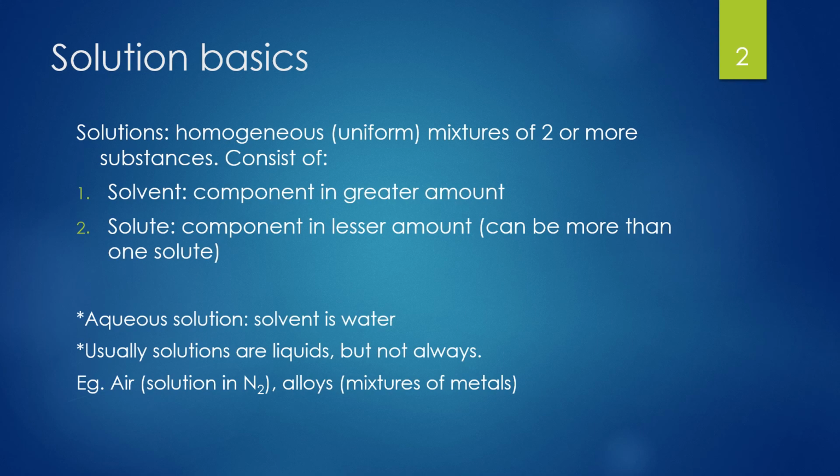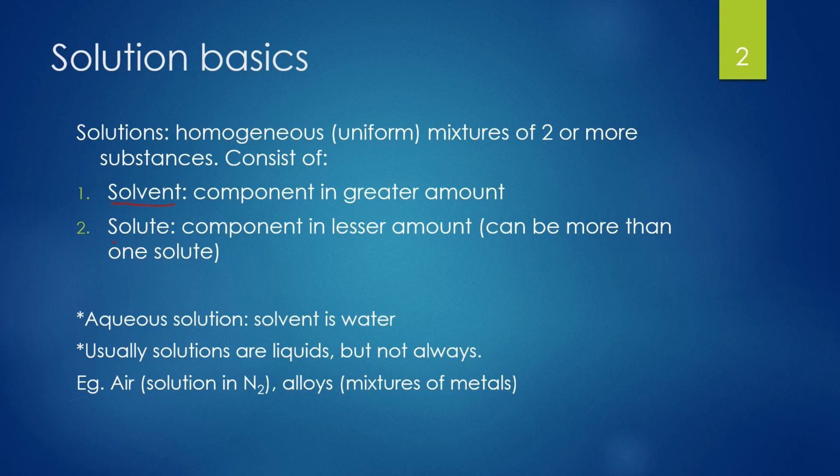So, definitions of solvent and solute. A solvent is the component that's present in greater amount. Oftentimes this is water. So when you are making a solution, say salt water or sugar water, you are dissolving the sugar in the water or dissolving the salt in the water. The medium in which the solid is being dissolved is called the solvent, and it's usually in greater amount.